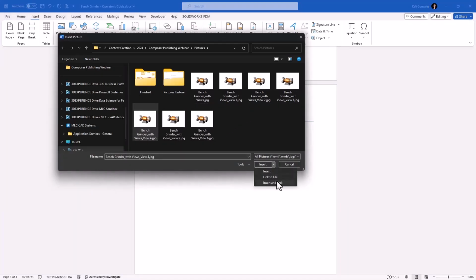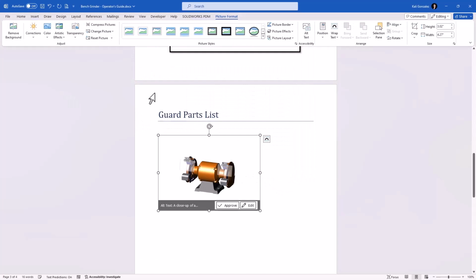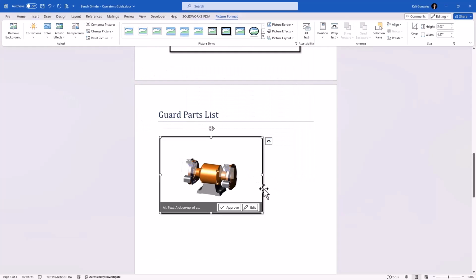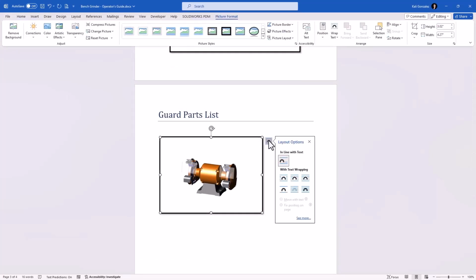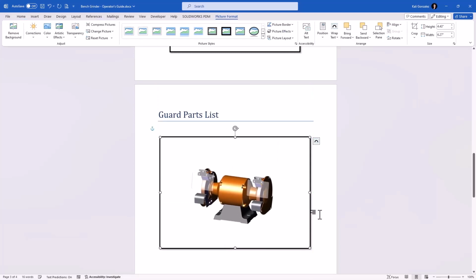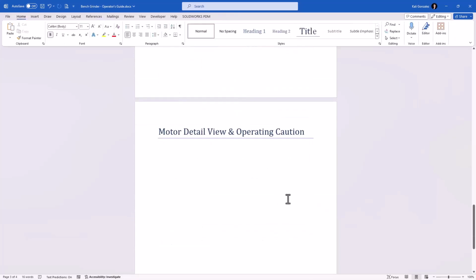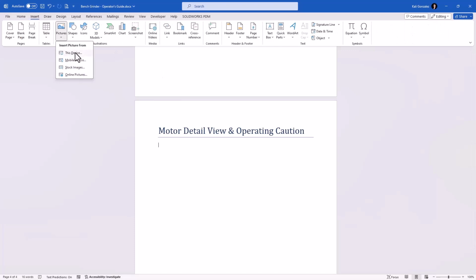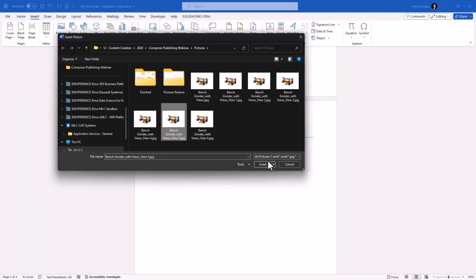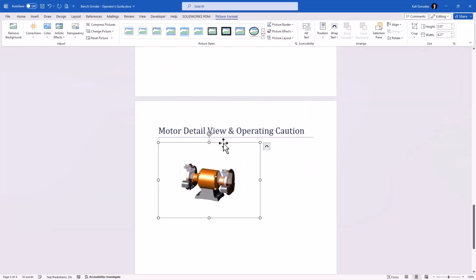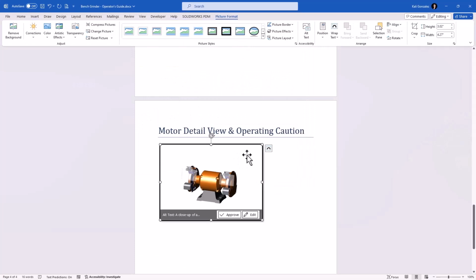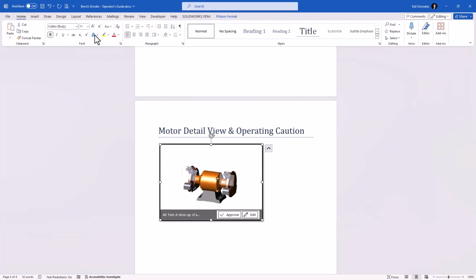So this process here of using a placeholder, it is optional, but it does allow you to really start working concurrently with your documentation and your Composer files. So you don't have to wait for Composer files to be completed before starting on your actual documentation. I have just a couple more items that I'm going to bring in here, and then we'll be able to talk a little bit more about the publishing options.